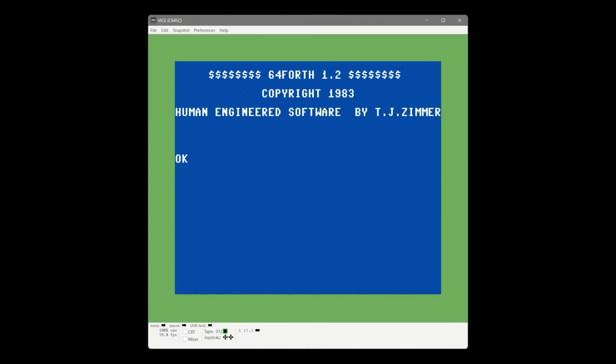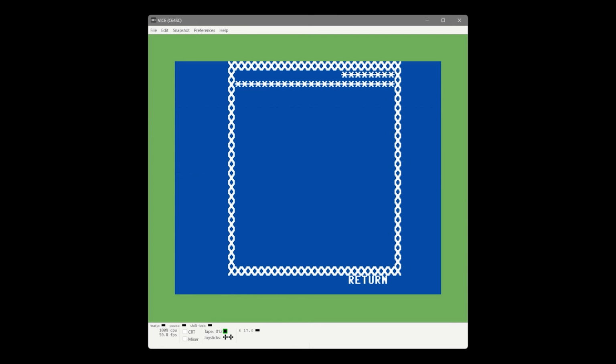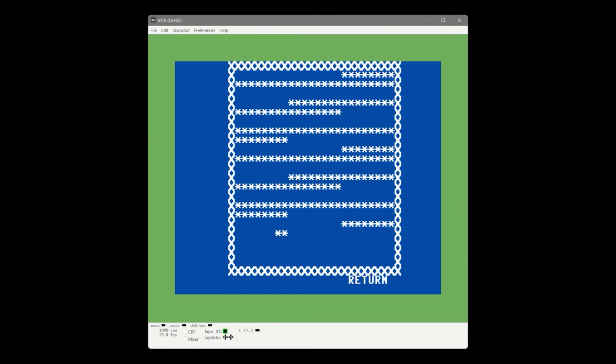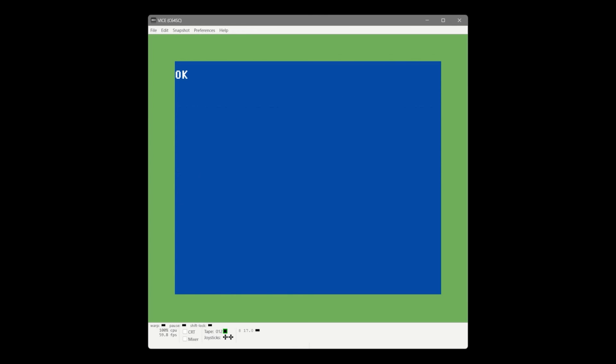The 64 version, aside from it having way more memory, they give you way more words to do neat stuff with. For example, there's a sprite editor built into it, and you can type in a sprite number and SPEdit, and you can create sprites with it, which is kind of neat. And then it'll build sprite data. There's a built-in assembler, and there's also sound routines to deal with a SID chip. And there's just a lot of neat stuff for writing games.